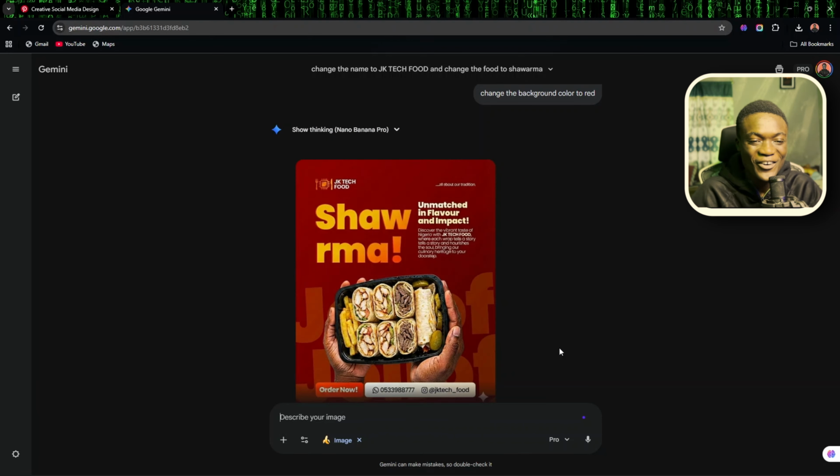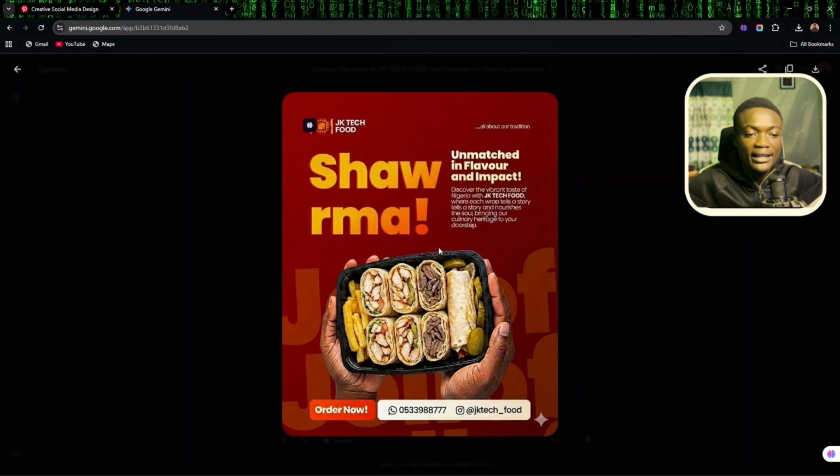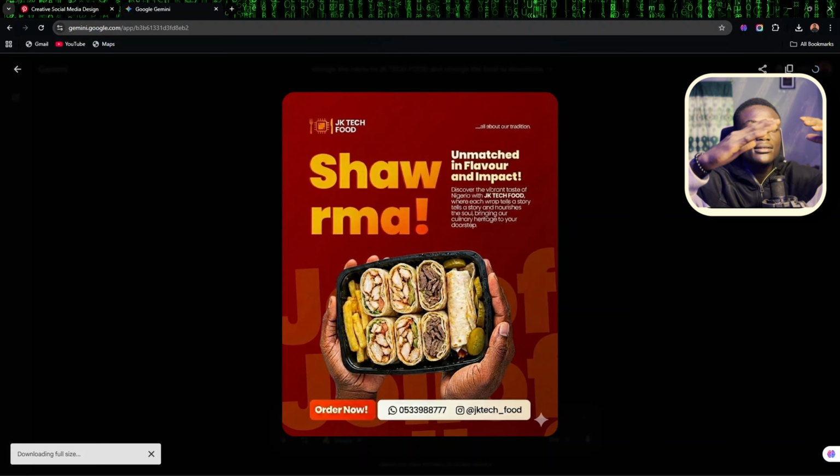Oh my god! So this time, I think nobody will find out that we used a reference image like this to make what we want. At this point, everything is nice. I mean, we got what we want. So here, let's download this image. You can just test and then tell it to change it to any color you want. I mean, any color of your choice, anything. Just tell it to change everything. And it's really nice.